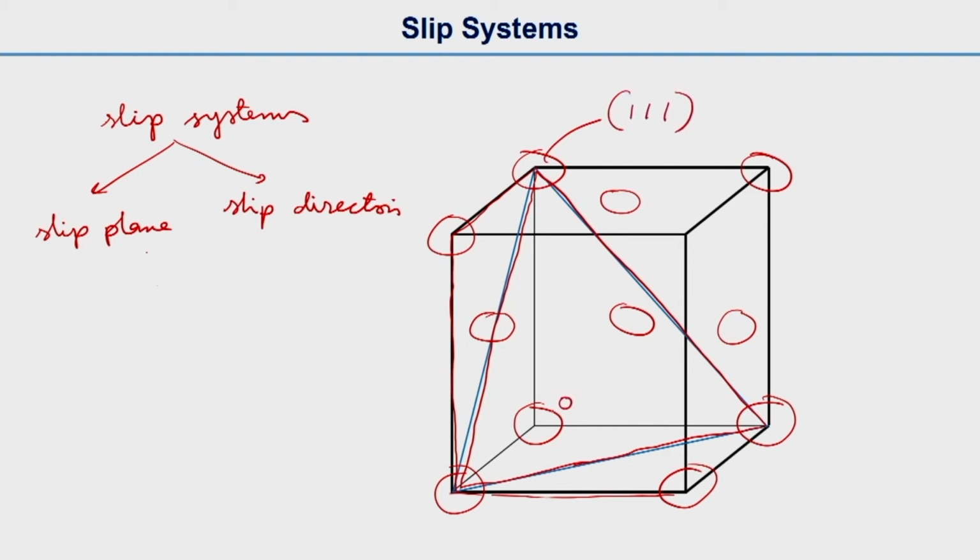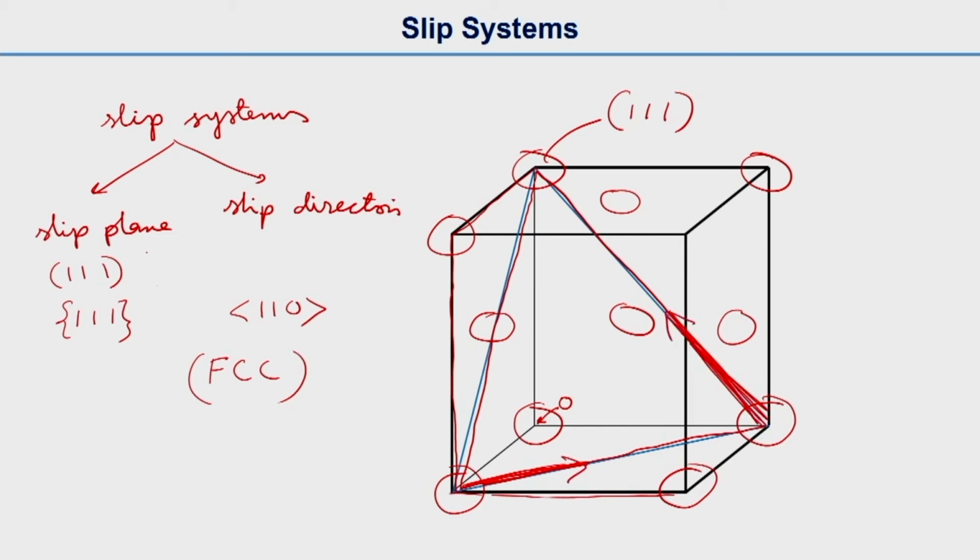So considering this as the origin, similarly for FCC material, we are talking about FCC slip systems. So the {111} plane, and we write the curly bracket because this is a family of planes, and similarly the family of directions is <110>. In this case, if you take this direction, or this direction, or even this direction on that triangular plane, which is 111, you can take 3 directions which are like 110 directions.